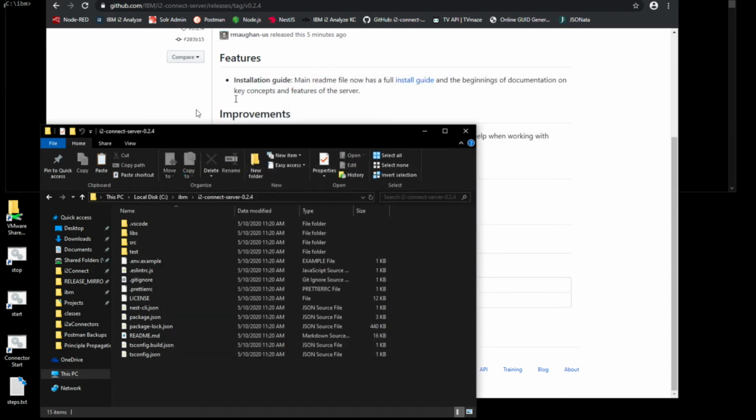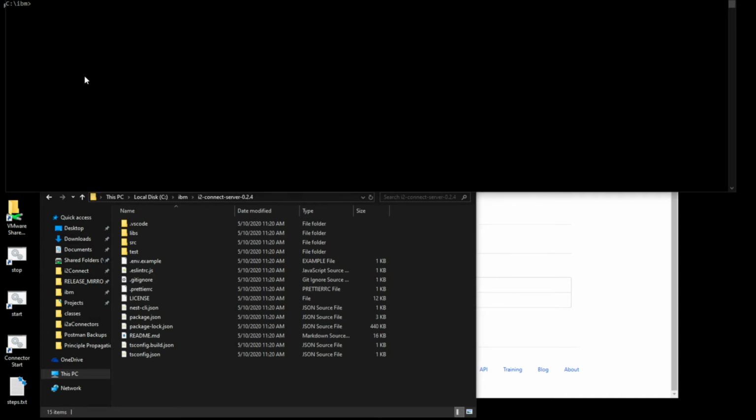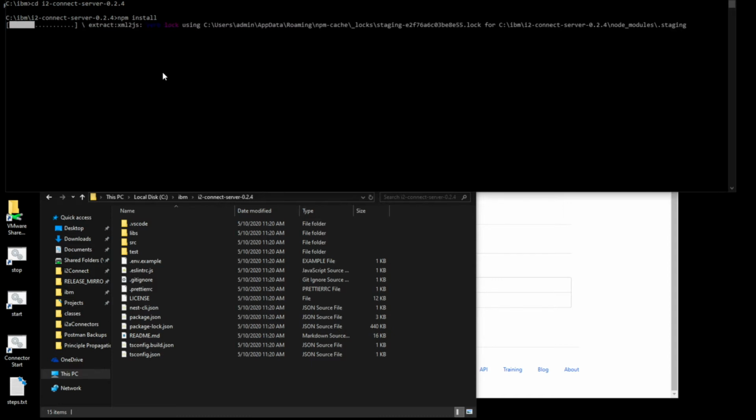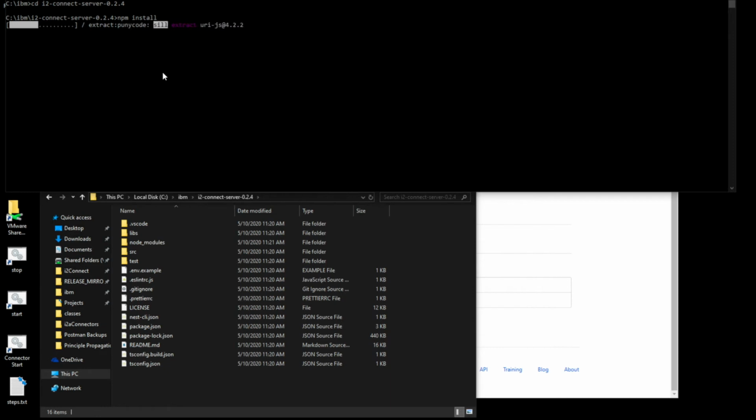Right, next job is to install all of the dependent Node.js packages. To do that, let's go to our command prompt. We'll go to that folder, and we'll then simply run the npm install command. This is now going to go out to the internet and start downloading all the necessary packages. I will add, of course, if you're in a secure environment and you haven't got internet access, there are other routes available, but that is a much deeper, longer topic for another day. So for now, we'll just assume the basic case.